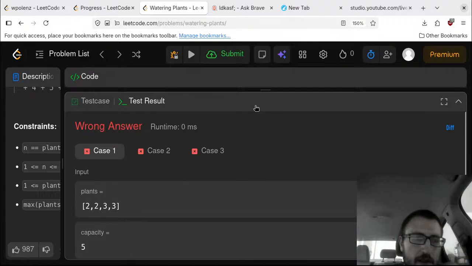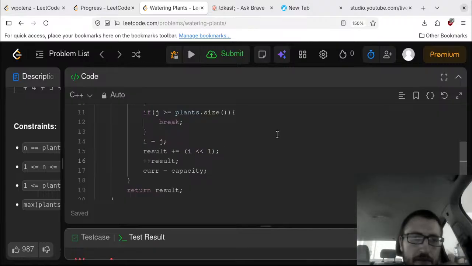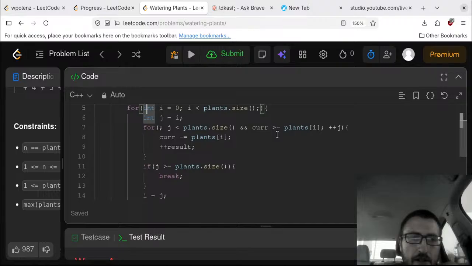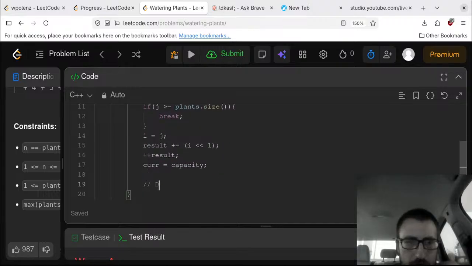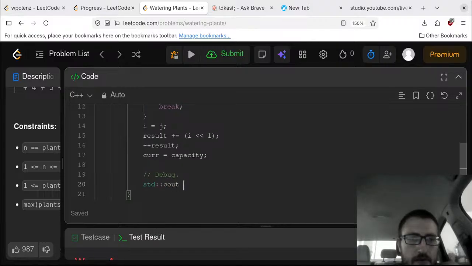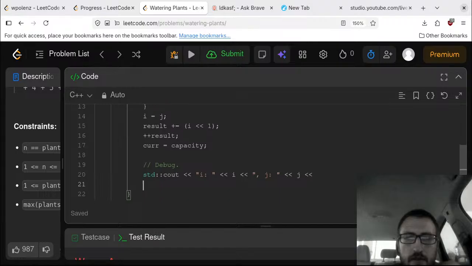So here, what does my loop do? Let's print i, j and result.